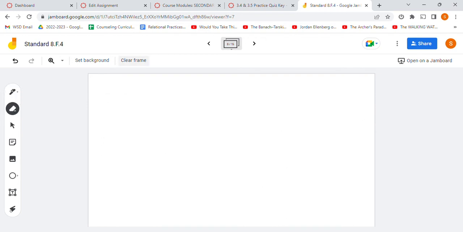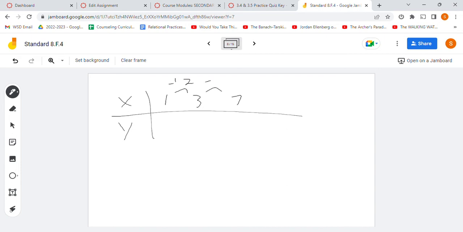Now I did want to mention one more thing on this. Sometimes our pattern skips around a little bit, and so we might see a situation like this where our x value goes 1, 3, and then maybe it'll skip and go to 7. So we're going up by 2, and then we go up by 4, and we have to check the y values that go along with this. And so if we have something like 0 and 5 and then 15 right here, we can see that we go up by 5 and then up by 10.